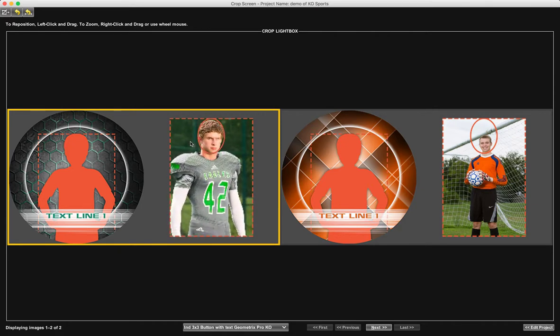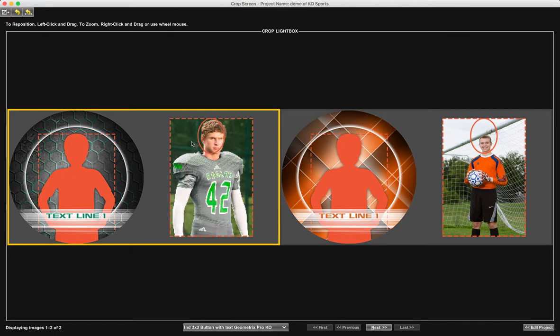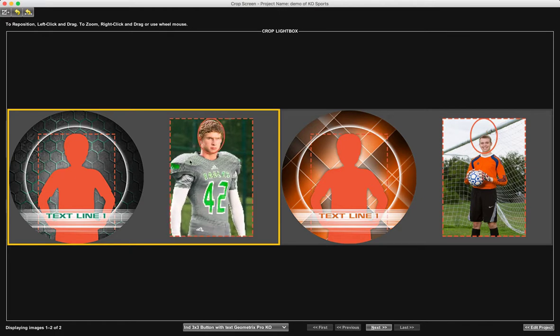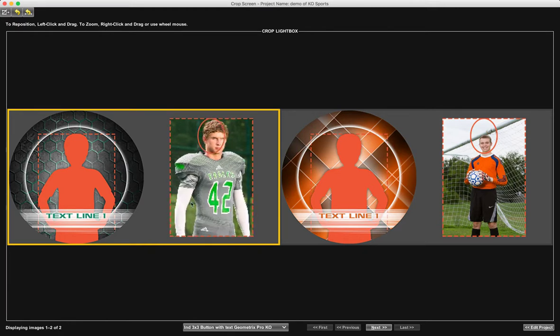Just right click and drag towards and away from you to crop in and out, and left click and drag to reposition. Now something to note, when I have it centered on the head here, you can see his arm is getting just barely cut off. And while that looks okay here, you want to understand that where this box ends, that's also going to get cut off as well. So it would look like his arm is being cut off. So we want to be very conscious of that as we're cropping, that we slide it over just barely and make sure we're not cutting off the side of his arms on either side or the top of his head, because we don't want that to appear there.